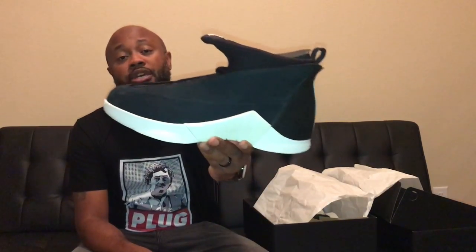I didn't get those when it dropped. I was looking for those, but they weren't on the first page. So I saw these, which I'm cool with too. I like these. These are dope. So I went ahead and got these because I know had I been playing around with that site, it would have slowed, crashed, and said sold out. So I just went with what I had, which I'm not upset with. This is a dope shoe.